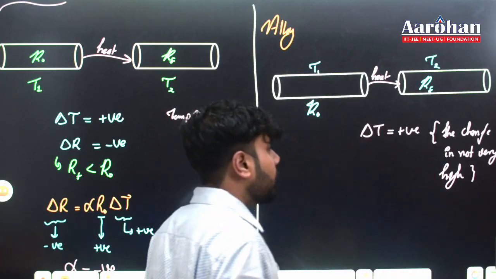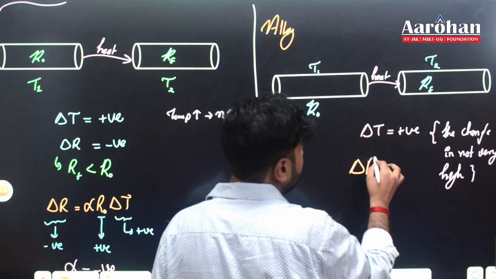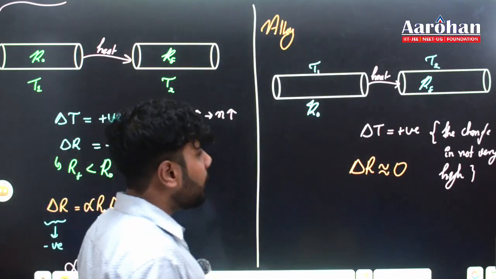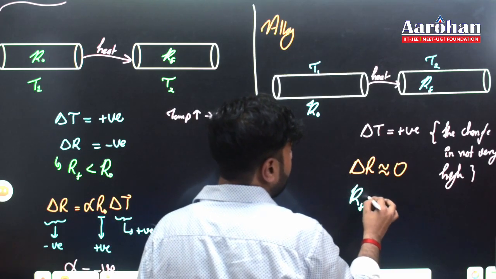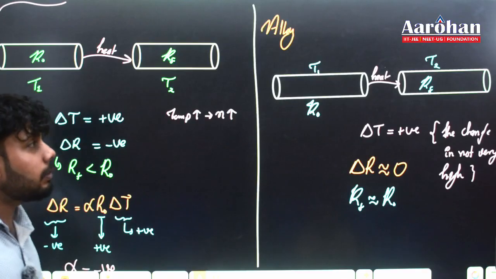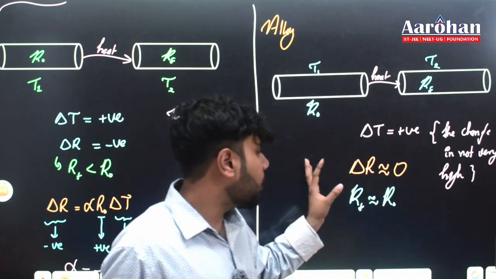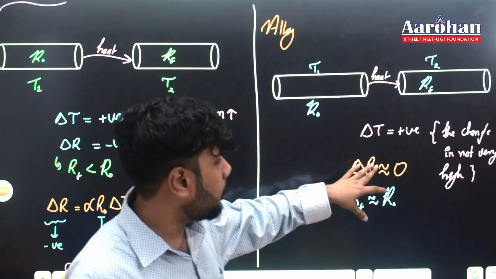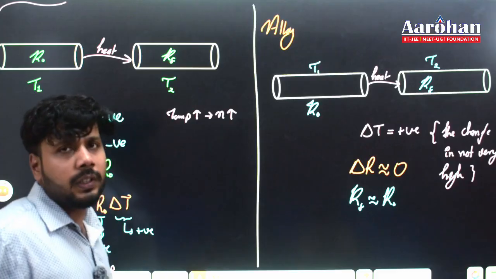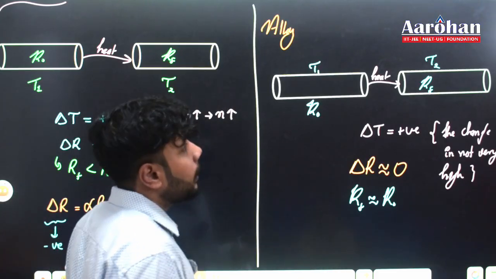So in that case, when the change is not very high, what we found is that the change in resistance was nearly zero. Nearly zero means that the final resistance was nearly the same as the initial resistance. So sometimes you can write it as equal to, but you can always remember, even though I am writing it approximately equal, R_F is slightly more than R naught, but the difference is very small, so we can neglect it. That is the purpose of alloy. What is the purpose of alloy?